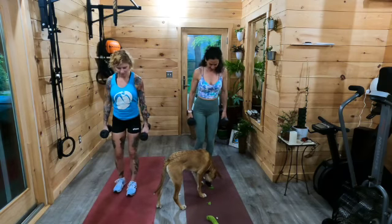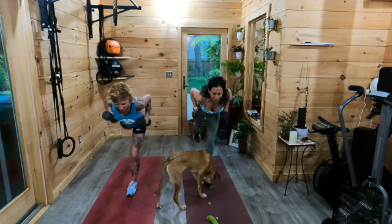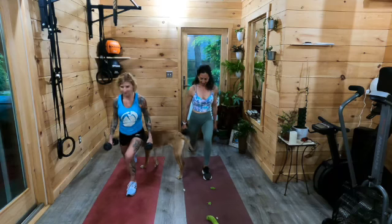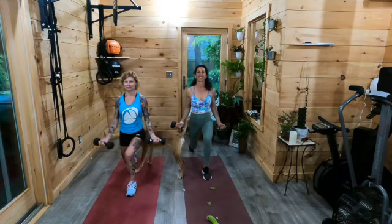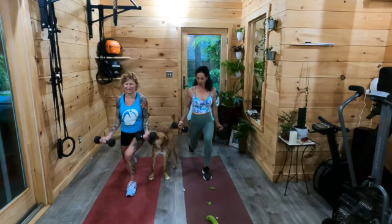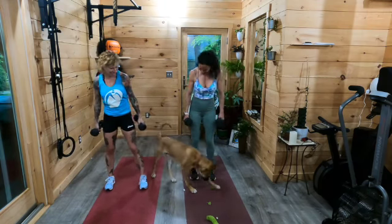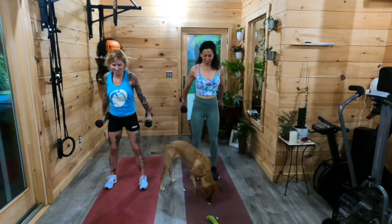Second side. And row for one, two, three, four, and five. And here we go, lunge it. One, two, three, four. Whoopsie, five, it's okay. Sorry. You didn't feel a thing. No. We'll hold it back for triceps for one, two, three.